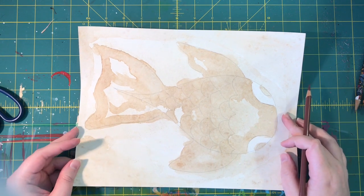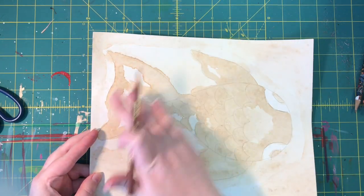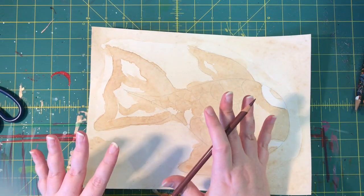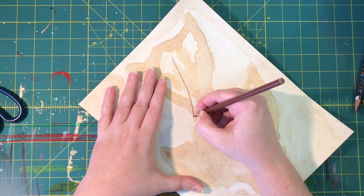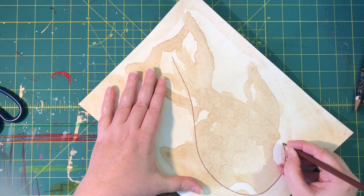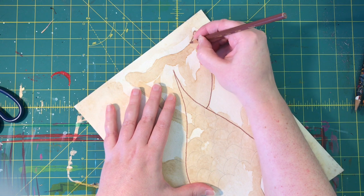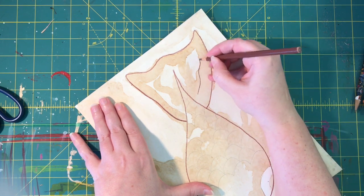My coffee painting has finished drying, and I took it carefully over to the trash can, and I just gently swept off all the extra bits of stuff. So now you should be able to see my fish on there. And for the final part of this, I'm going to use a brown colored pencil and just trace over my pencil lines. That way it'll make your design pop a little bit more, and it will cover those pencil lines too that you can probably still see. But if you use brown, it will kind of go with the entire composition, right? Might add a couple extra lines here.